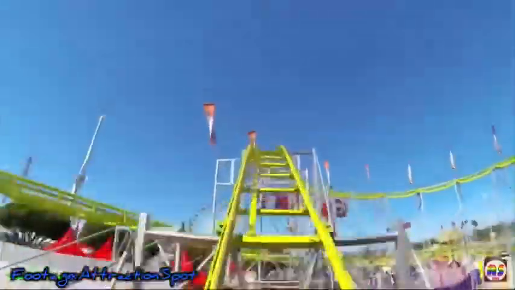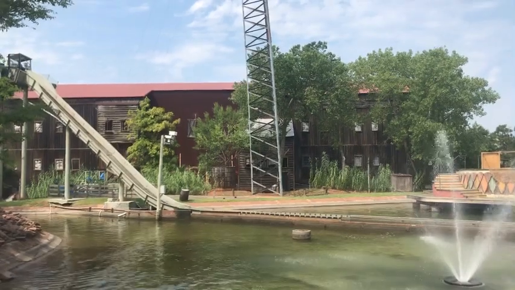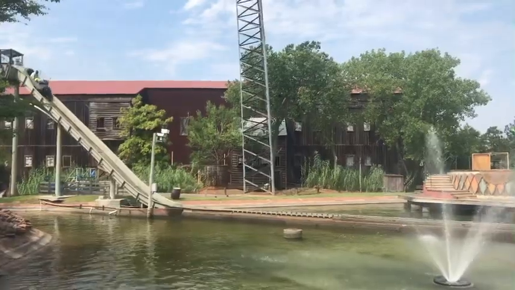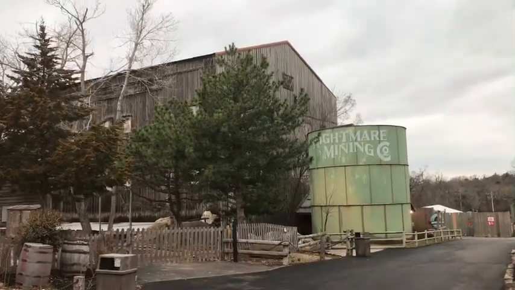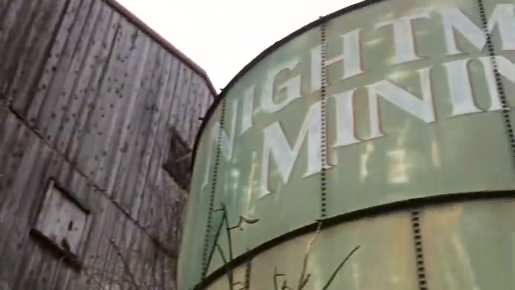Here's some footage of what the coaster looks like on the outside. Now look at the track, and then look at the piece of track that's sticking out of Nightmare Mine. It's the same. It might not be the whole track that's in there, but at least the outdoor segment is still there to this day. And not many people know it's actually an abandoned roller coaster. And it's actually a really cool hidden secret.